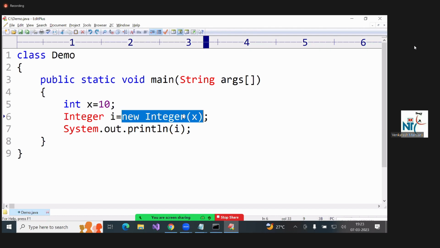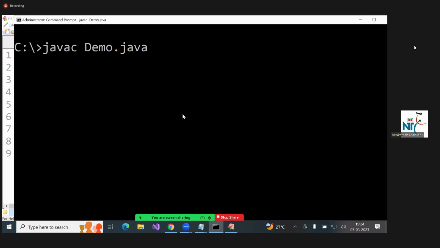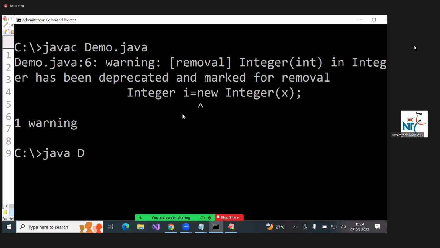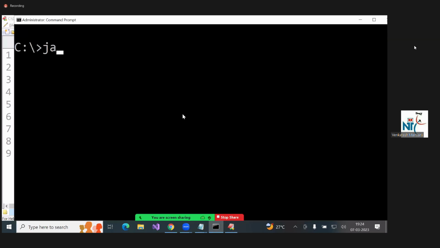That is a warning only, not an error. Execution is working, but they are planning to remove it. What they recommend is this only. It is auto boxing. See, now that warning will not come. This is the recommended style.